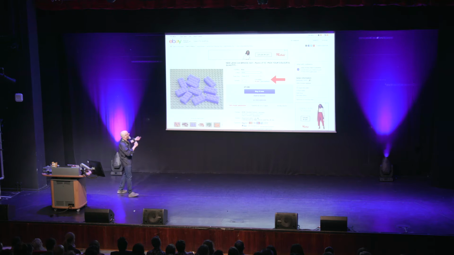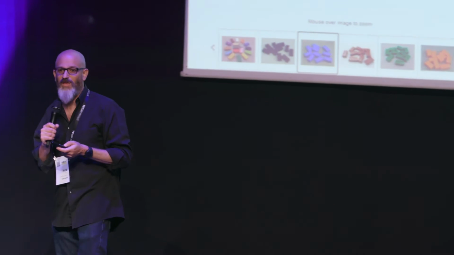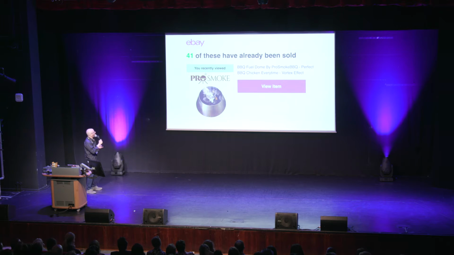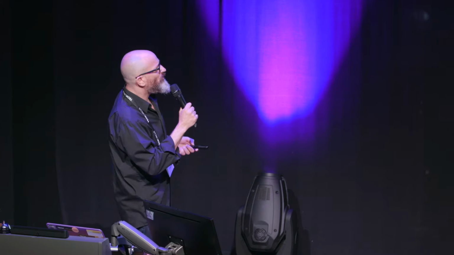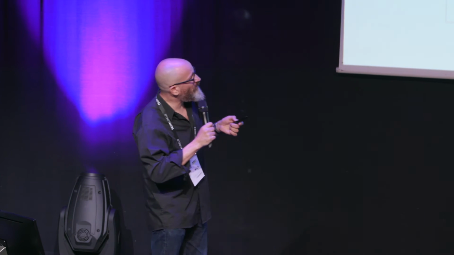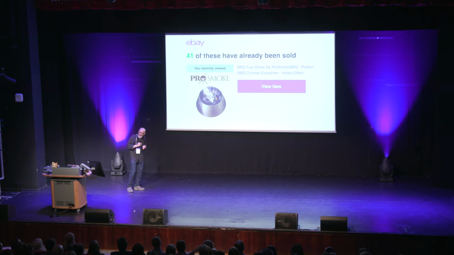Then Legos. Again, back here we've got 8 available, 68 sold. Again, completely authentic or apparently authentic stock levels. And finally here, this is a barbecue accessory. 41 of these have already been sold. Okay, we can understand what they're trying to do here. It's a little underplayed, but it's definitely a little bit of gentle persuasion.